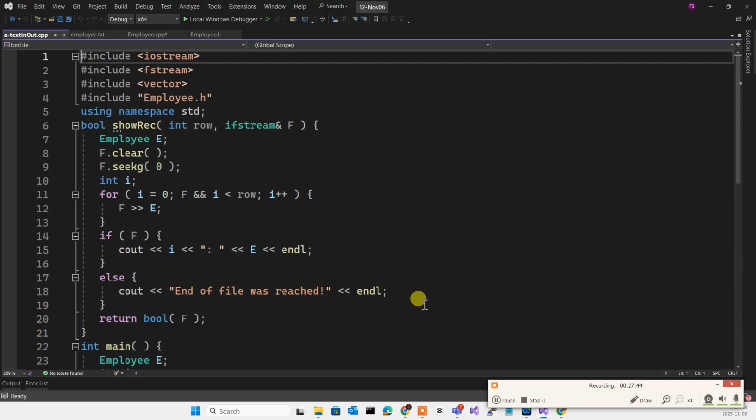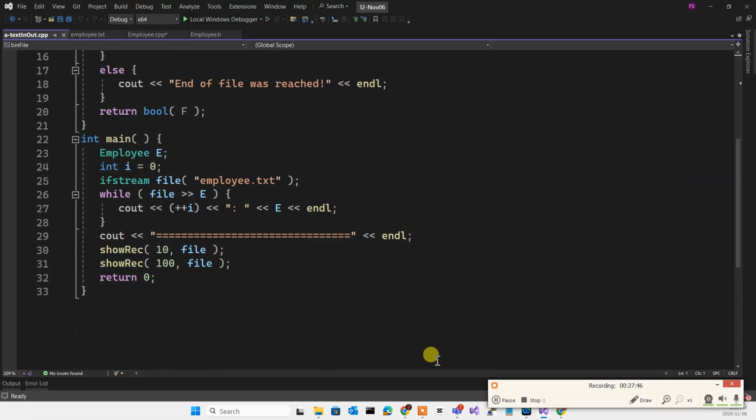So I have main written like that. As you see, I create the iStream, and I'm going to go one by one, read from the file, put it in the employee, and display them one by one. We okay with that? Because it reads from the file over and over, everything's going to be fine. And then what show record does demonstrates why texts are not efficient.